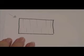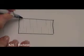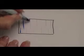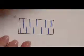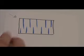What I like to do a lot of times is just go in with my darkest marker, and here I'm using my B26. I will put those lines in with my darkest marker, and I'm just sketching them in. I'm not being real particular. This is an actual process that does take quite a while, and you're going to be going back and forth a lot. So these beginning steps look kind of strange, but that's my darkest marker.